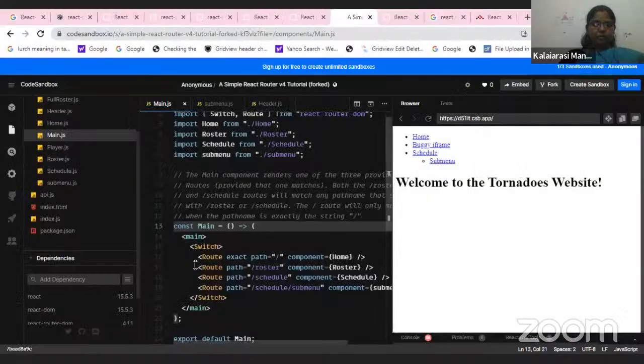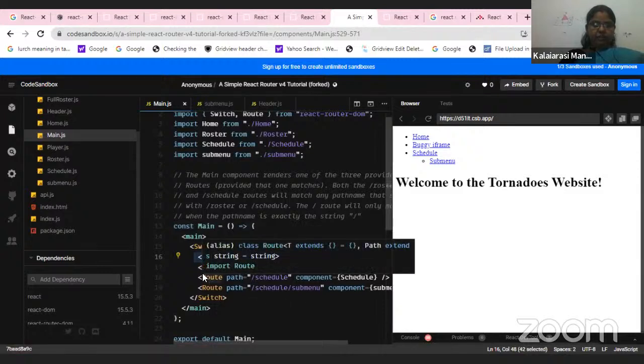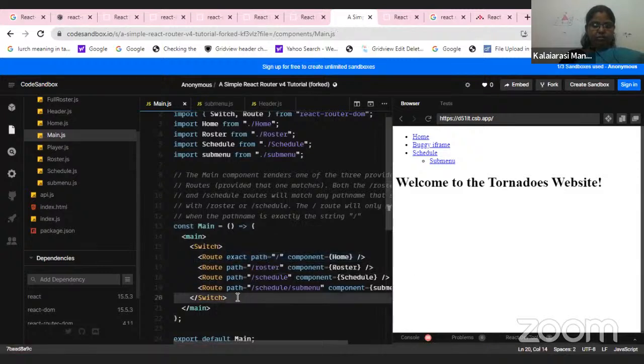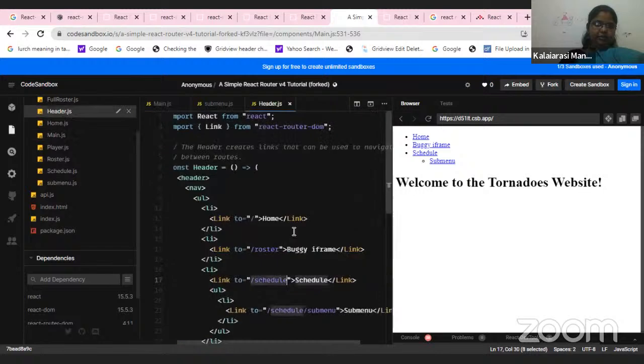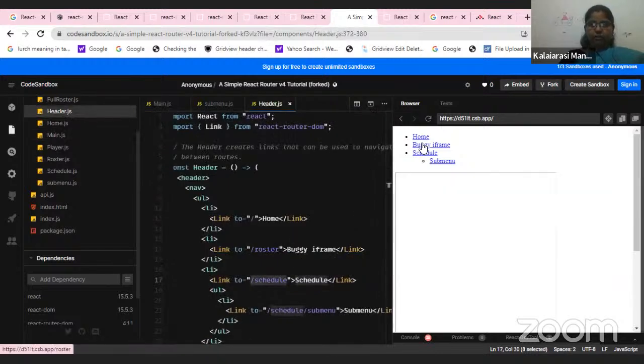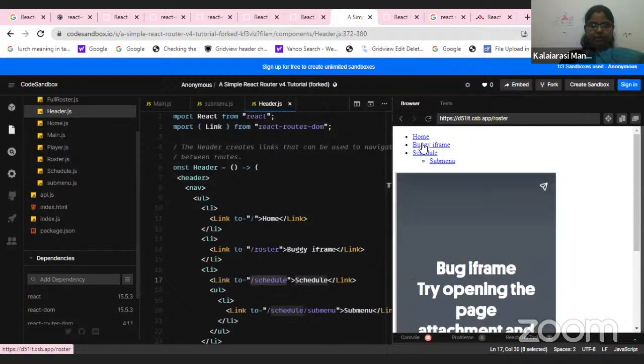So if you observe, we have used Route to do that part, and then we have used the path, and its related component is called inside this tag. These are the things which help this particular route understand that this is the component you have to show when you click upon that particular route.